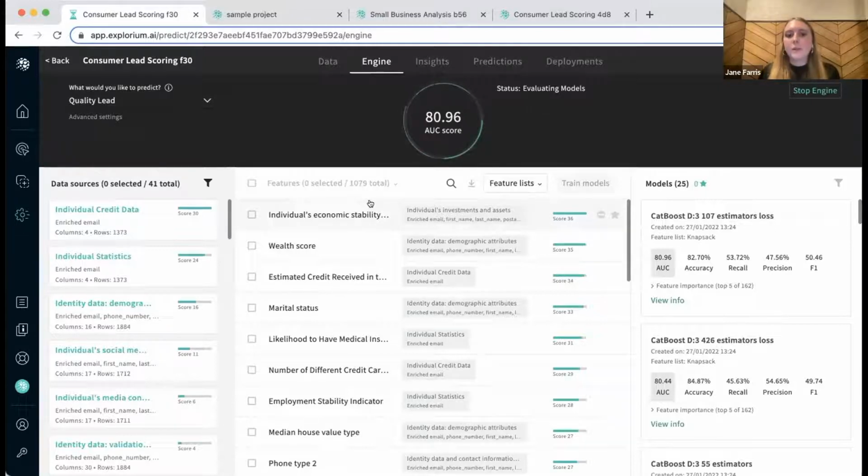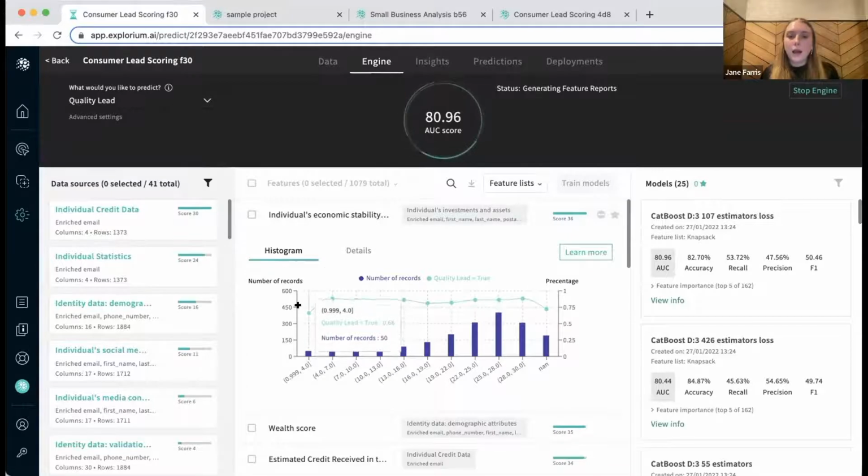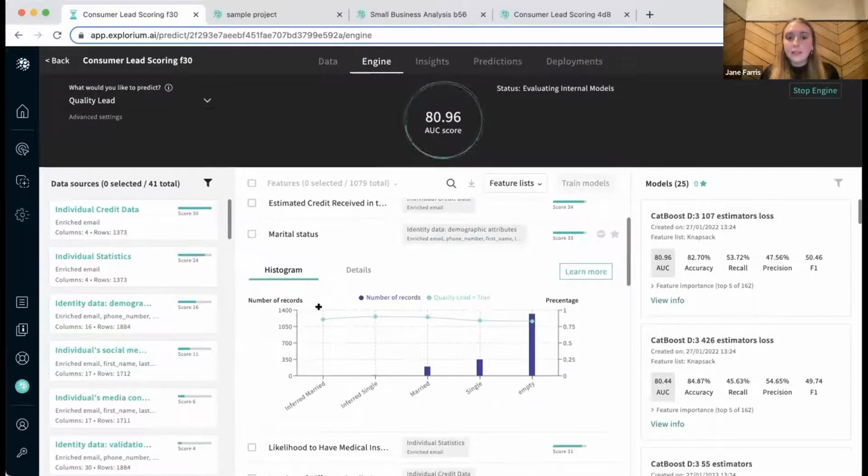You can see here some information that's predictive. An individual's economic stability, for example, wealth information, as well as marital status, might be indicative of whether or not a particular person is a good quality lead for this company.